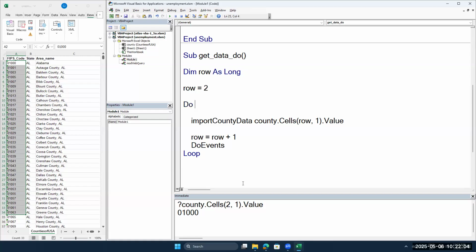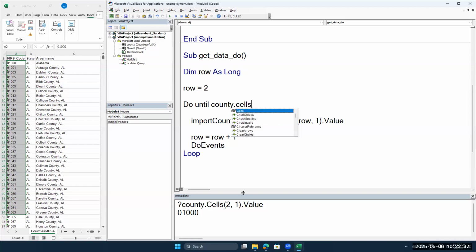So let's put in here, if we wanted all this data, again, we're doing this loop, and what we want to do is we want to pull all this data. I mean, the nice thing is we wouldn't have to do this copy and paste, right? We wouldn't have to copy and paste this ourselves and do it for 3,000 counties. We could do this in a loop. So let's do a do until. And one way to do this is a do until. There's a couple of ways to do it. Let's do it this way.